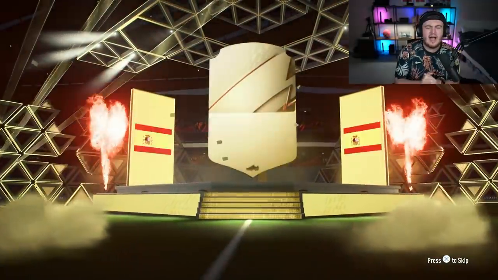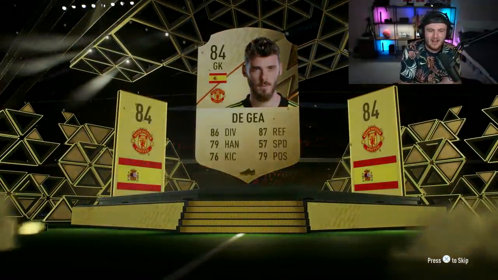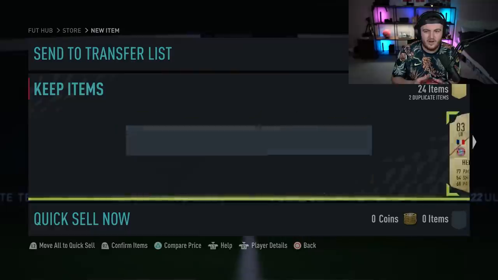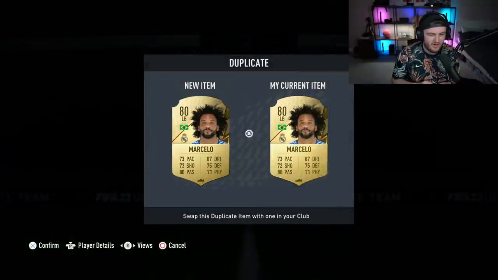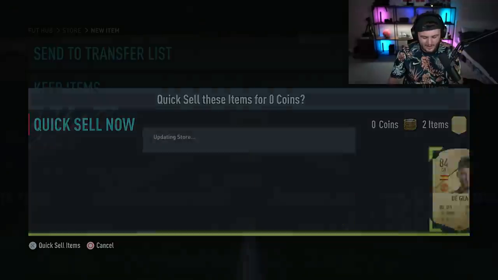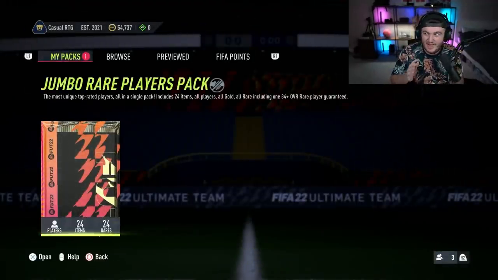We need walkouts. We need walkouts desperately. Next pack's not a walkout. No. It's an 84. De Gea. Never in my life have I been this disappointed to see De Gea. Oh, no. That's not good. All right. Is he tradable? No. Oh, no, no, no, no, no. All right. We've got De Gea to write down as well. This is an RTG, by the way, which is why I'm writing these down, because I care that much.